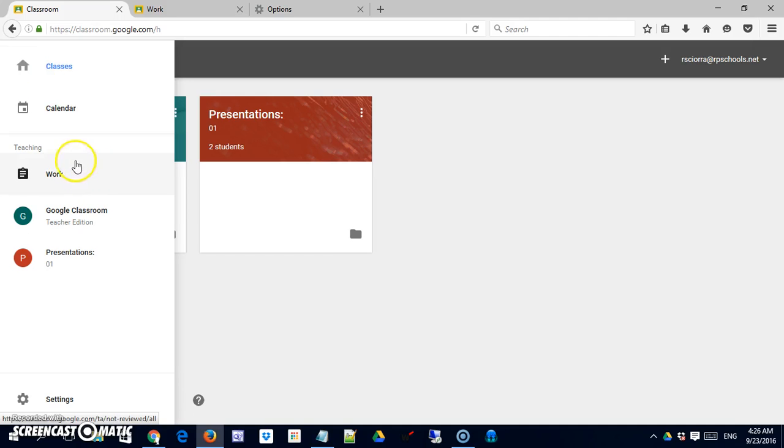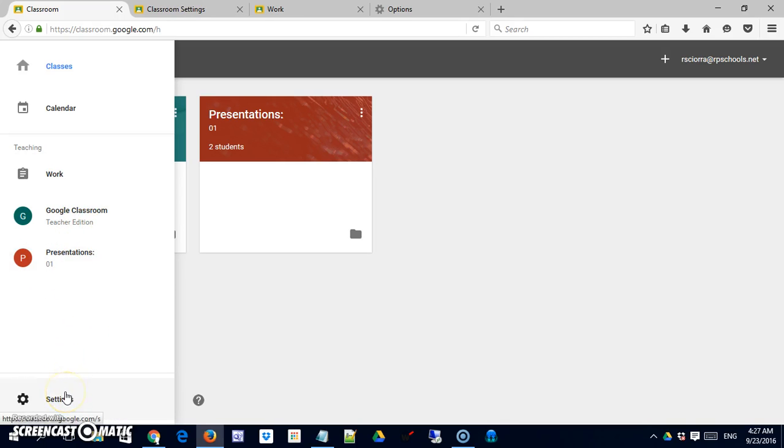Now in that menu also you can see work that's due if I were to click on here, or work that's been created for the classes. And here are other ways to jump to those classes directly. Instead of having to go to this intermediate step in your screen, you can just come right into the main menu and jump over to those classes.